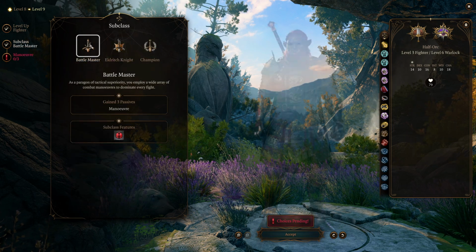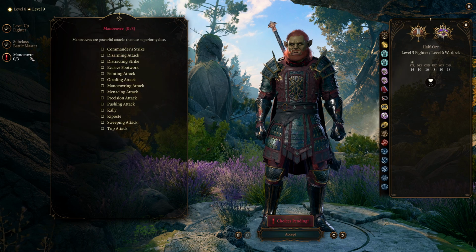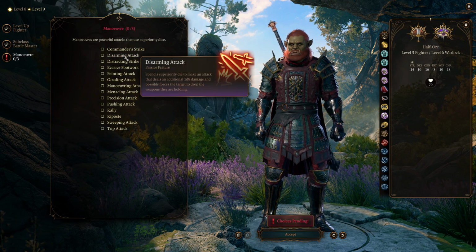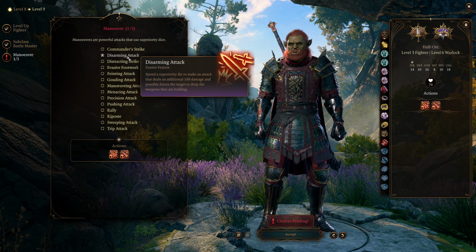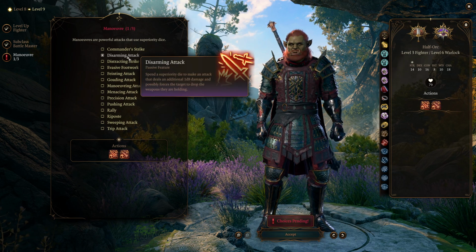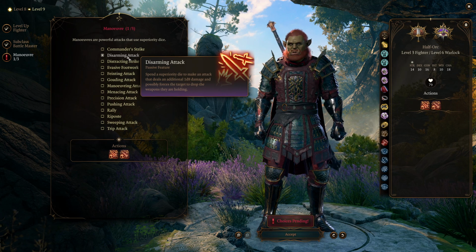Otherwise, I'm going to go with what I tested with and go with Battle Master, because Battle Master is going to give us some fun things, namely Disarming Attack, which is going to be a fun little reference to the fact that, believe it or not, Ganon can kind of disarm the Master Sword off of Link quite a few times.